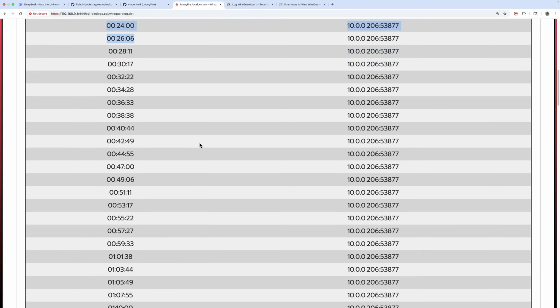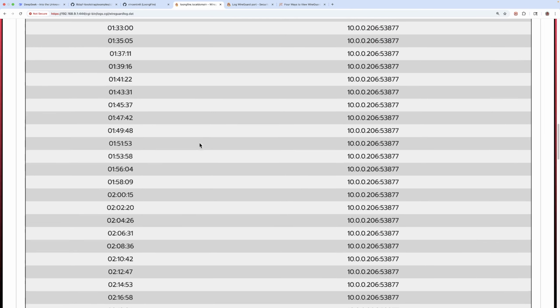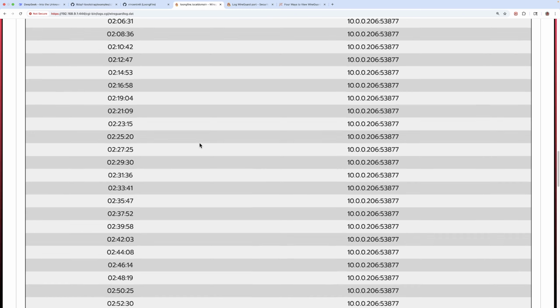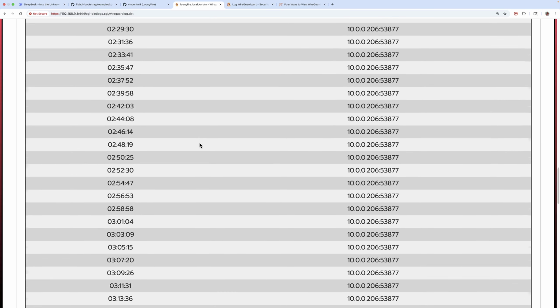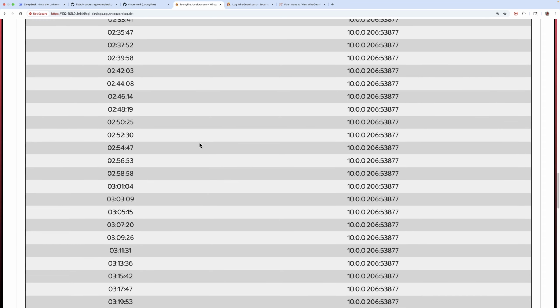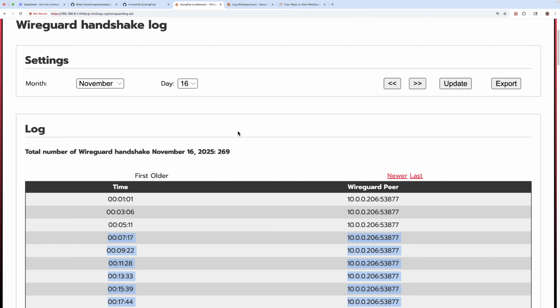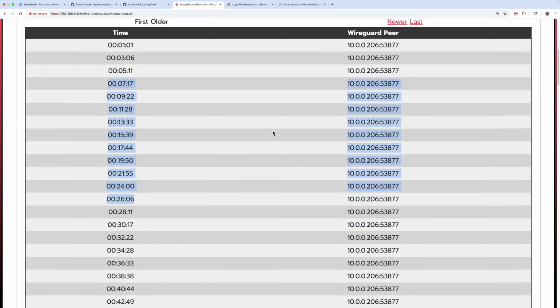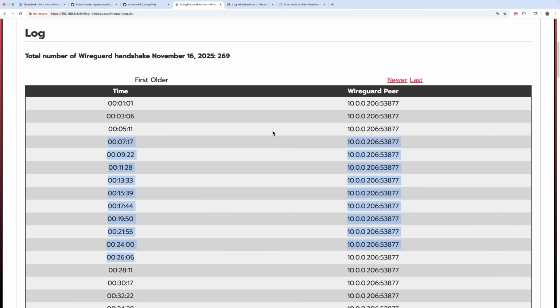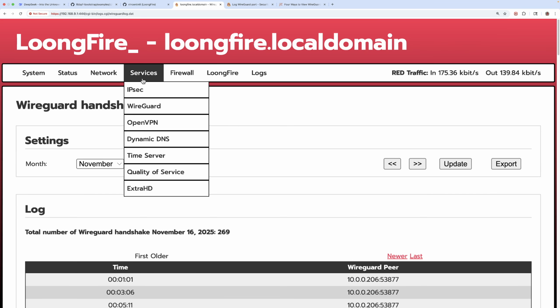And so this is good for security information auditing. You know which WireGuard peer is active, which WireGuard client is not, maybe disconnected or stopped, and with this user-friendly UI, you can check the information.